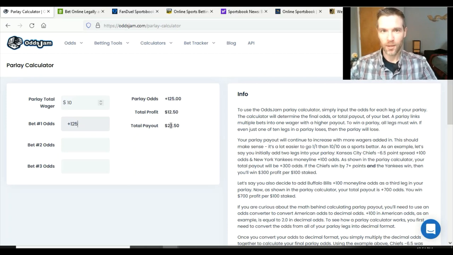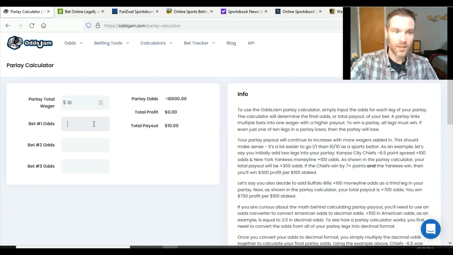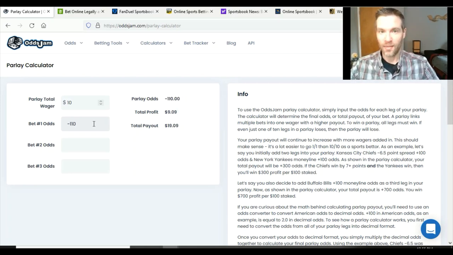But the reason that bets are plus odds is because they are harder to hit. So the best case scenario for these books is for you to lose both your bets, your risk-free bet and whatever you use that free bet on. They get to keep your entire stake. But the next best scenario for these books is for you to hit a minus odds bet and they still get to collect your juice.